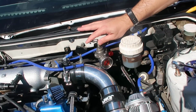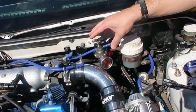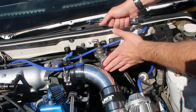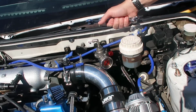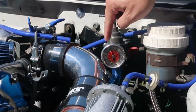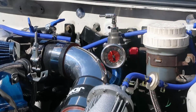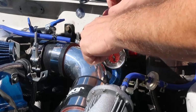This is going to give us the pressure without having the interference of the boost. So when we say 43, it means 43 without any boost, and then we plug the boost back in and then it's good to go. So we are going to run the car. All right, this is going to be loud. We have 40, it's actually 43 already. But we will do it like this.